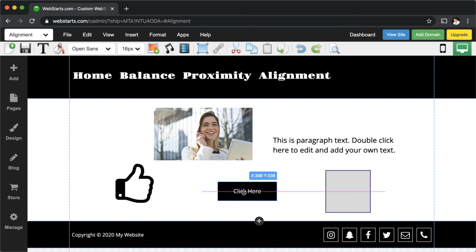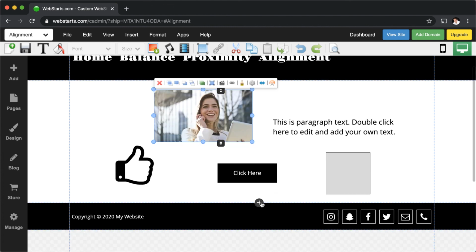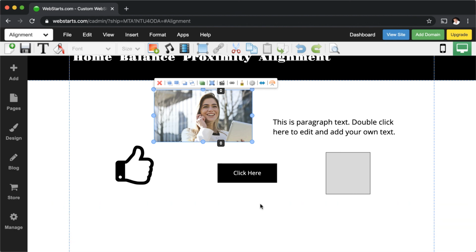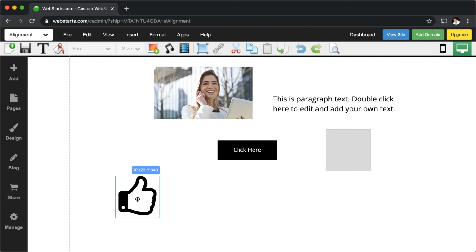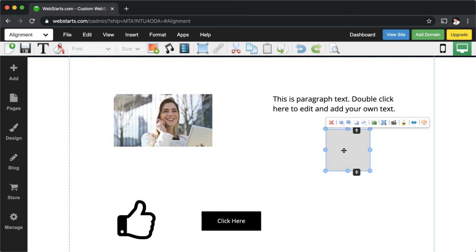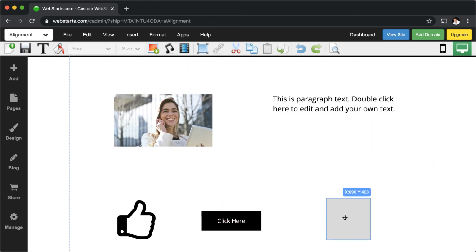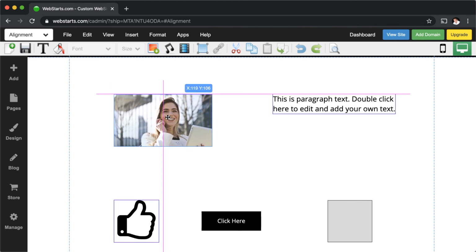All right, so now I have all these elements on my page, and what I want to do is align these elements so that they look like they belong together. One thing I'm going to do is give myself a little bit more real estate by clicking that plus button. That's going to open it up so I have some more space to work with here. Now, here we go. I'm going to align these elements with each other, and I'm going to use these little pink guidelines and this position to determine where they should go on the page.